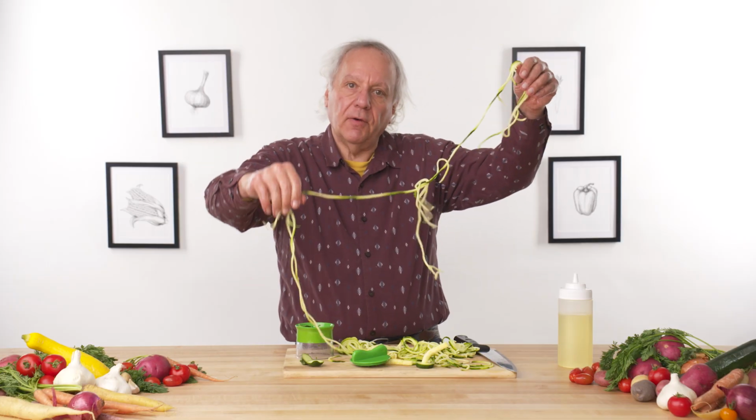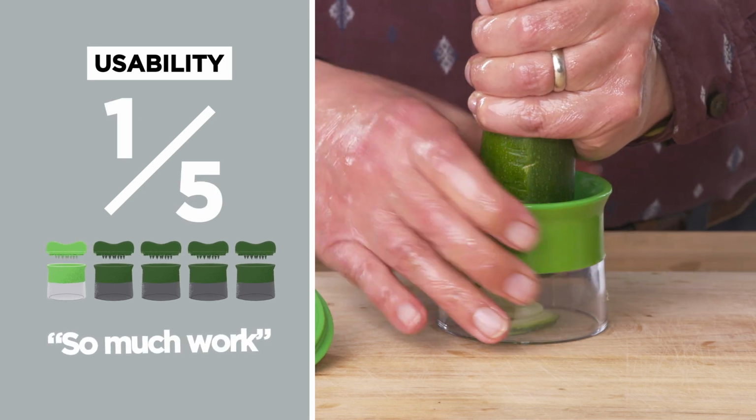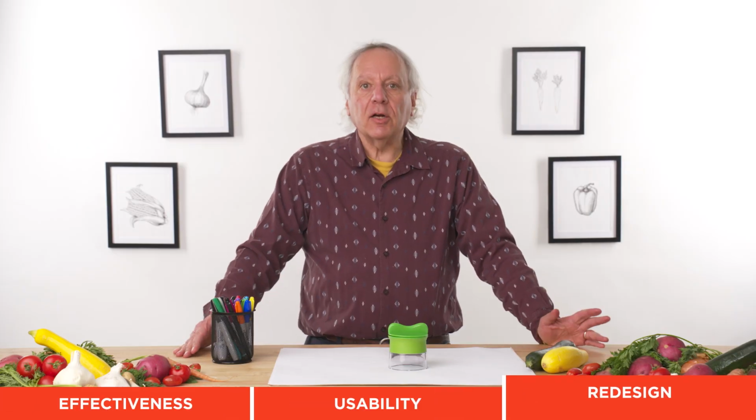So the end result is fine. It just took a lot of work to get there. In terms of usability, I would give this a 1. The end product looks fine, but it took so much work to get there. I'm not sure you're going to be willing to do it a second time. Okay, let's talk about a redesign.